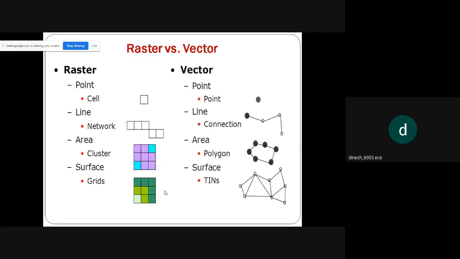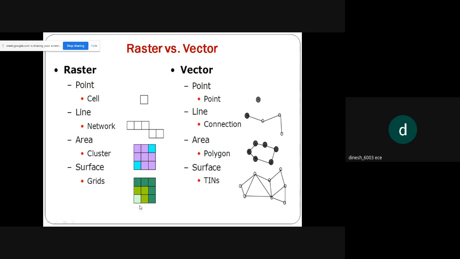Always raster is a point or a cell. The line is a network. The area is a cluster. Surface is a grid. You can see that a cell will be like this. Raster will be cells. When two or more cells are connected, we call it a network, and that forms a cluster, and that is your grid.